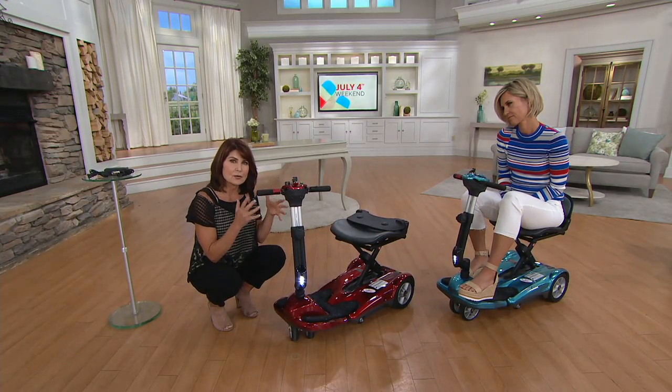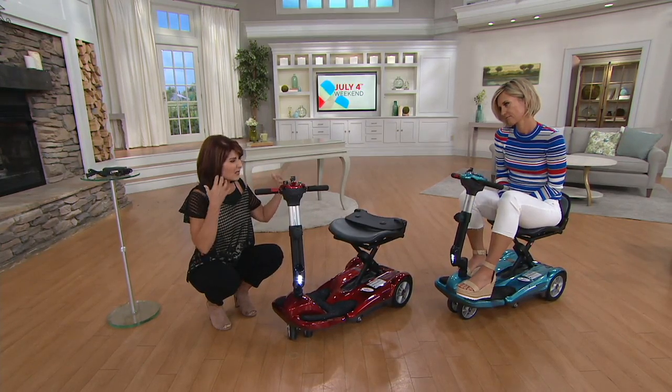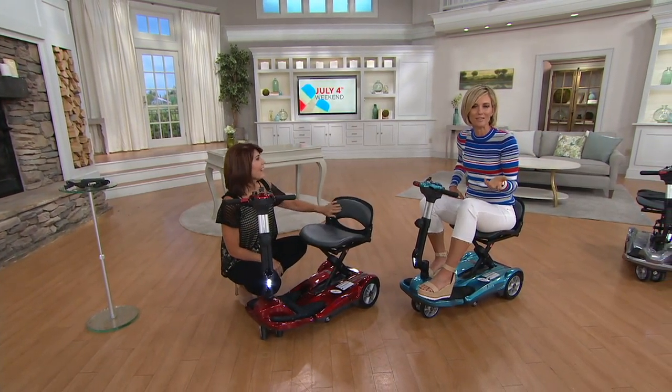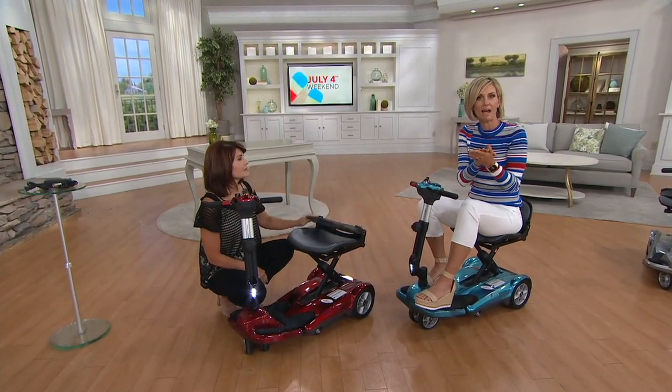All of our paint has an iridescent sort of flecking to it, so they're not old-school, clinically medical-looking devices. These are cool mobility. You can go to big box stores and find scooters, but they look like medical devices. I understand why there might be some pushback if someone in your family has been saying, I am not getting one of those — I don't want that in my life. But when you pick up one of these, this does not look like that. This looks like you're youthful and able to get out there and enjoy the rest of your life. It's a travesty that we finally get to retire and then our bodies start to break down — whether it's age, a knee replacement, or a hip replacement. Why be sidelined when this life can give you so much joy?